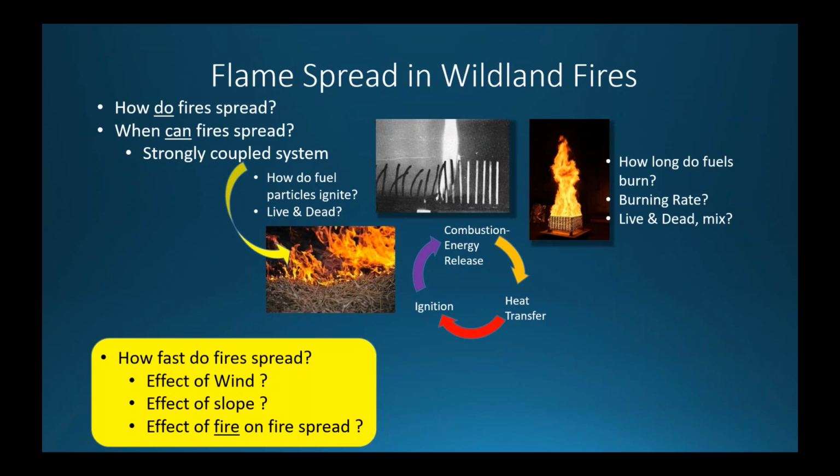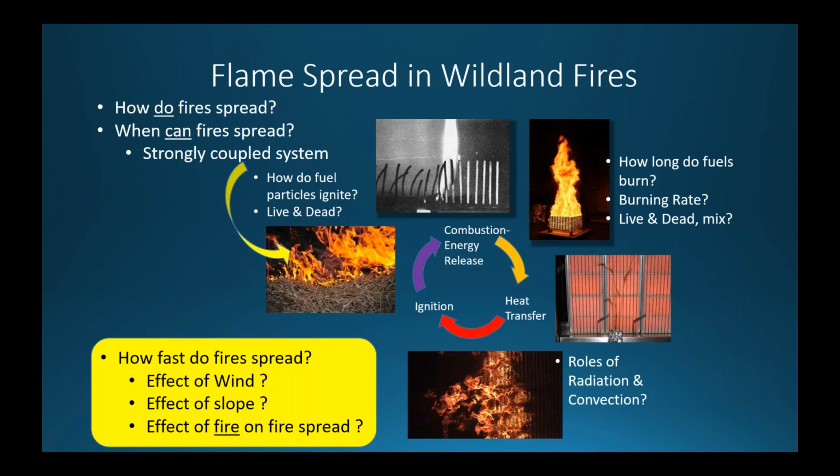We need to know how long fires burn, the burning rates, what's the rate of energy release, right? And for live and dead fuels, that's extremely important, because if we don't know the source term, we don't know the energy release rates, we can't really do the rest of it. And then heat transfer. We're principally talking here about roles of radiation and convection, and I'll make a strong point of why these are the main ones at this point.